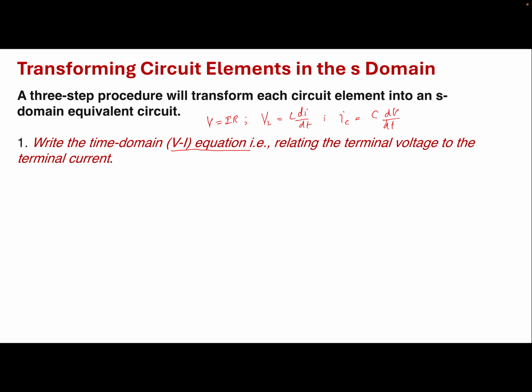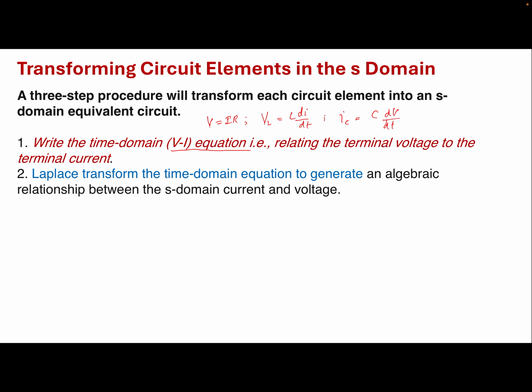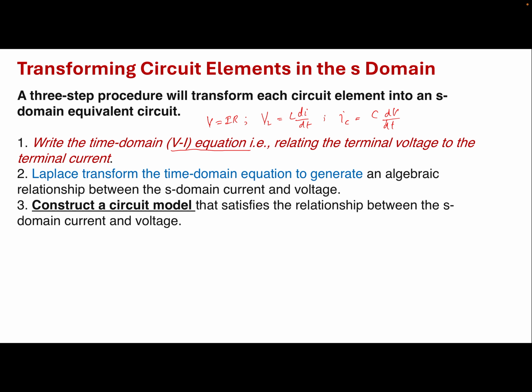So we start with writing these equations down, and then the second step is we are going to find the Laplace transform of these time domain equations. And the third step is we will construct a circuit out of those equations. What I just said is going to become more clear in a second, because I'm going to apply this three-step process, starting with a resistor, then an inductor, and then a capacitor.